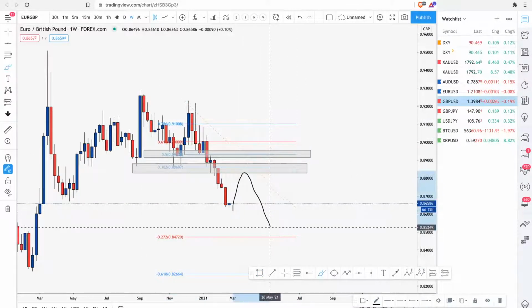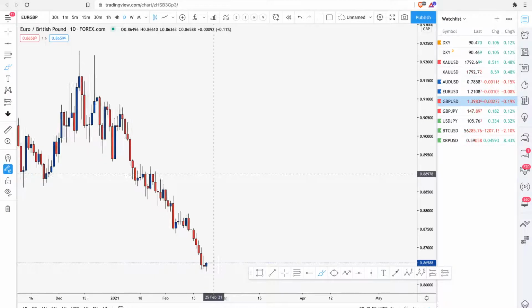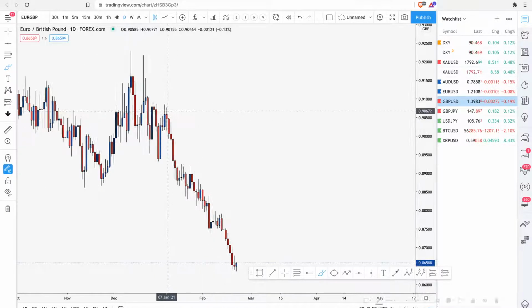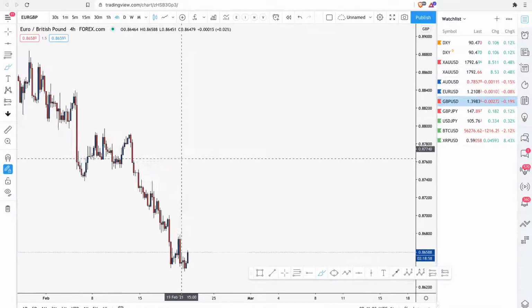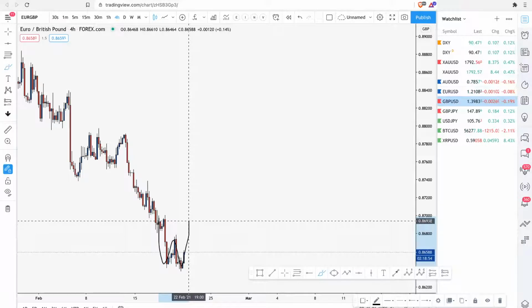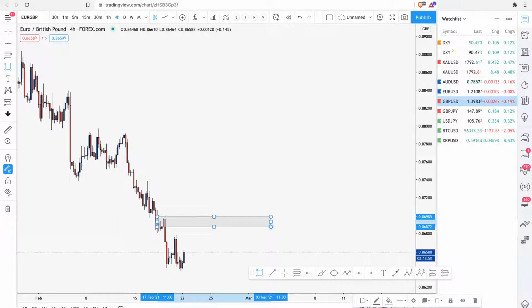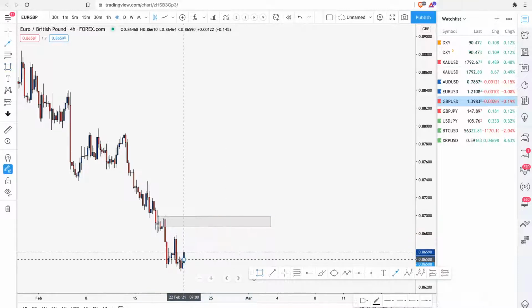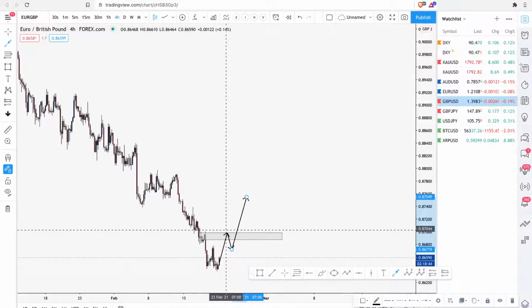So going long in this pair would definitely be a good idea, but you would like to see the market giving us more confirmations right now. You can see this is in a super bearish environment currently. The 4 hour is looking up to give us a W formation. If it goes up to this level, a strong level of supply, I expect the market will hit that level, giving us a retracement, and then boom, something like this is the idea for Euro GBP.